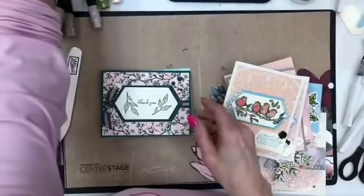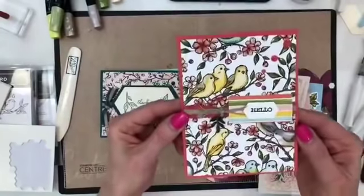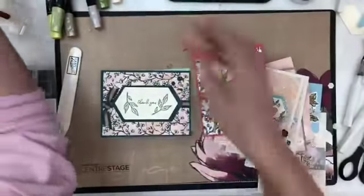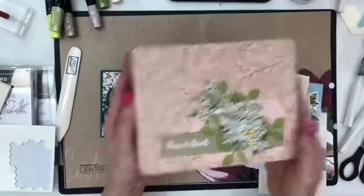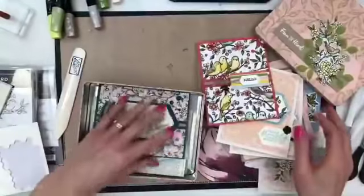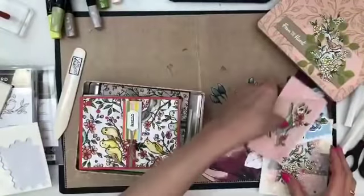I didn't realize I did this many. You get started on it and forget it. And then this gorgeous one. And then don't forget the tin. And they can all go back in there. Even the ones that don't belong in there. The laser cut ones. I think they can even fit in there.